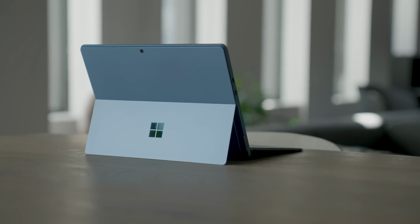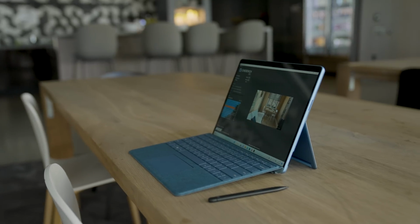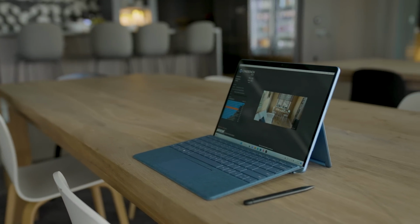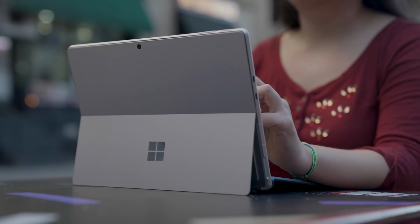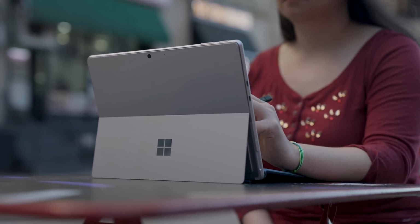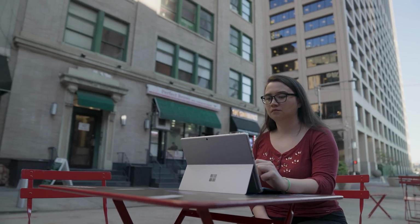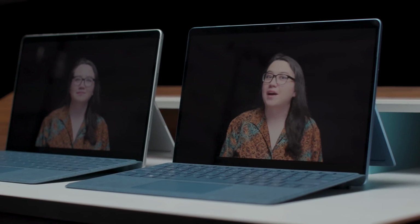There's an Intel model, which has a boring old 12th gen Core i5 or Core i7, and then instead of a separate Pro X model this year, there's another Pro 9 with a brand new chip that Microsoft co-engineered with Qualcomm called the SQ3. The SQ3 is an ARM chip based on Snapdragon, and it's the sort of chip that's designed to power super thin, super light mobile devices. This blue one has Intel inside, and the gray one has the SQ3.